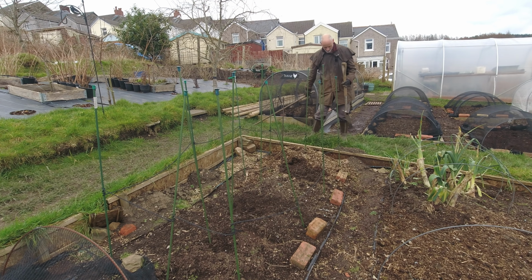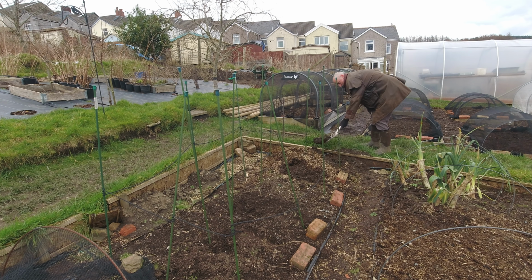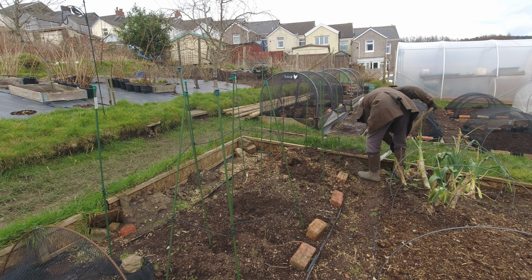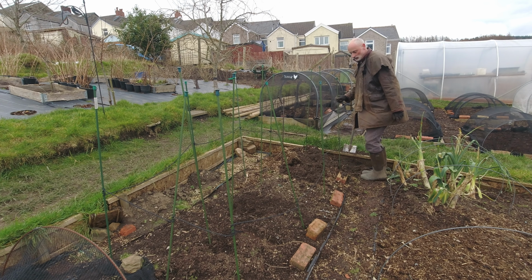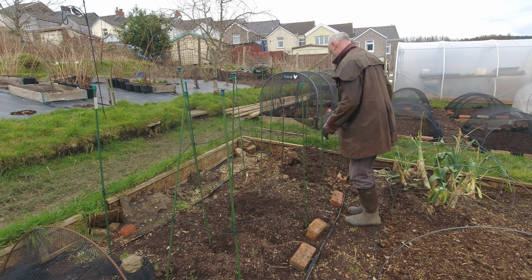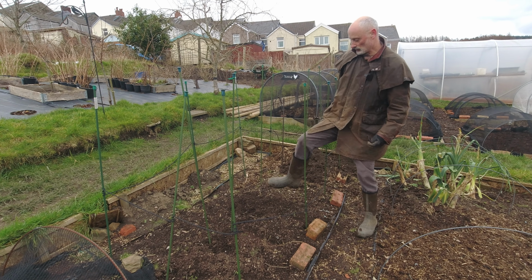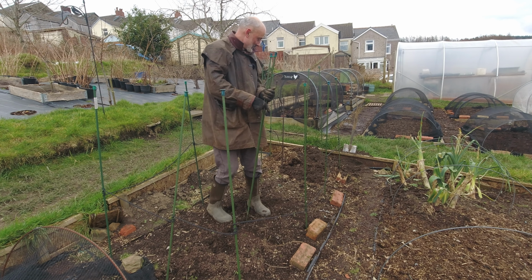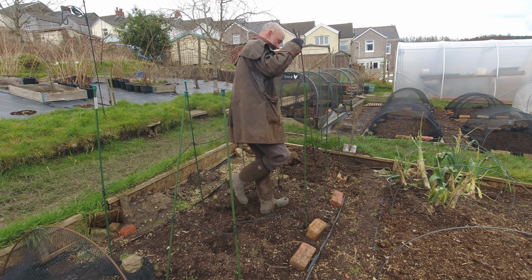Right, so let's get this bed sorted out. I've got a bit of mole heap here, so I'm just going to add that onto what is a bit of a store of compost that I put here in readiness. There we go. And then I am going to leave this structure in because it's quite stable and very useful when I'm planting broad beans. And I think I'm going to go broad beans again in this plot, 2 years on the trot, because of course you can do that with no dig. And I'll take these middle poles out, and that'll enable me to drag this compost across. Right, let's go.